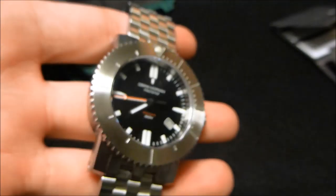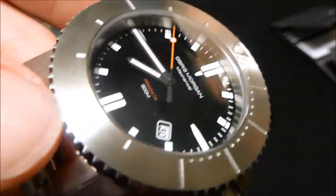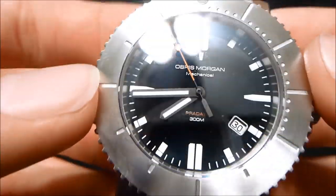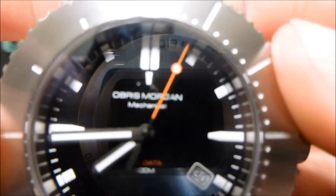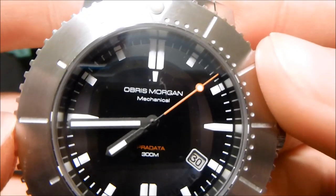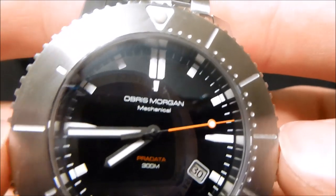The Orbis Morgan uses a Miyota 9015 movement. That's a 28,800 beats per hour movement, so it's a high beat movement. Well, I don't know if you call it a high beat movement per se, but very nice, smooth, sweeping seconds hand. It's ticking 8 times per second, so you get a very nice sweep. There, you can see. That's the same speed as a Rolex would be, or an Omega, etc. Very nice sweeping seconds hand.